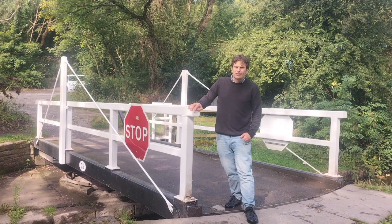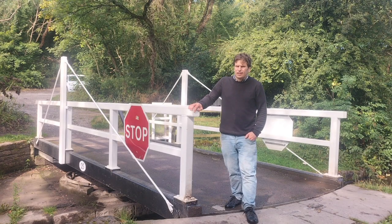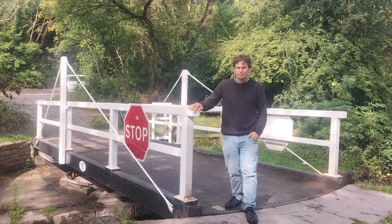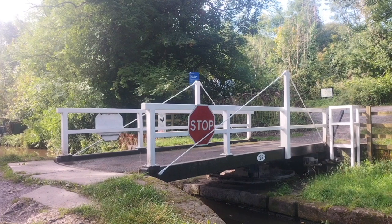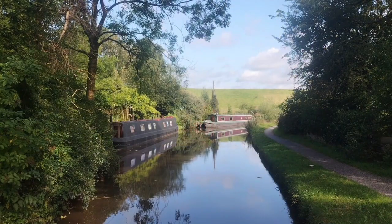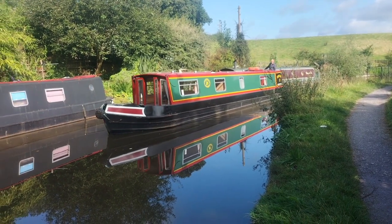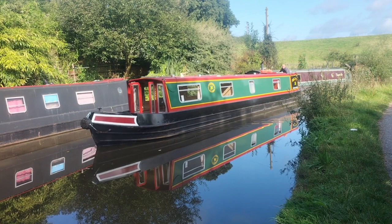This is the Higgins Clough Swing Bridge. A very similar design to the one you saw at Furness Vale, and like that, is used for connecting towpaths and maybe local farms to the main road. Take in a quick view from it while they're around. Our first moving barge of the day comes past the blessers right at this minute.